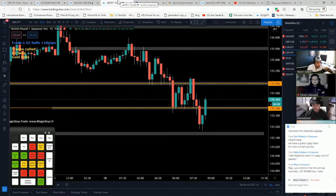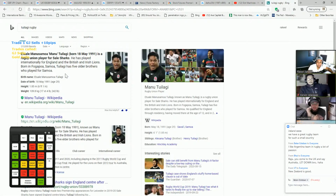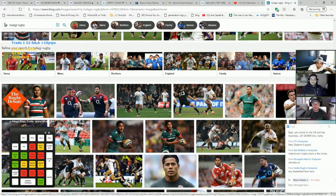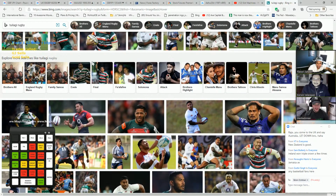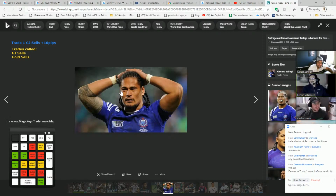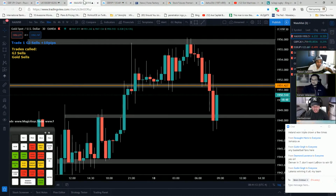And Samoa. Well, Samoans are huge. Oh man, they're crazy. The Tuilagi brothers. Yeah, these guys are massive. I watch highlights every now and then, and man, this is crazy. It's like playing against the Rock. Yeah, basically. Look at those flags, man. They're like 4 brothers. This is the youngest one. Look at their faces, it looks like they're built with stone. They're all square, like the square body, like they do CrossFit. Like nothing could stop them. Yeah, that's pure strength. Forget about bodybuilding. Those guys are just pure strength.